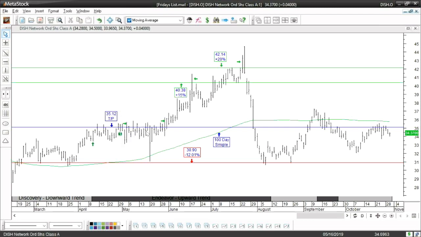The stock bobbles this day. Oh my gosh, look, boom, all the way down to 31.01. Pretty close to 30.90. Almost lost the third. Did I panic? No. Why? Because I knew going into it that was my risk, 12.01%. I know it going in, it's no surprise. Fortunately, this came back up, closed above the 100-day simple.